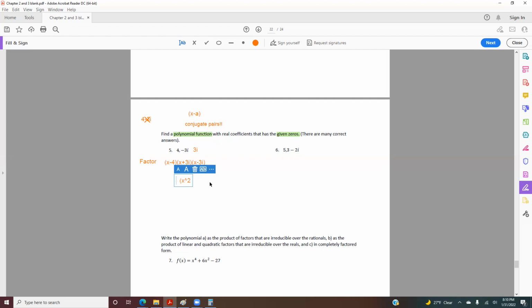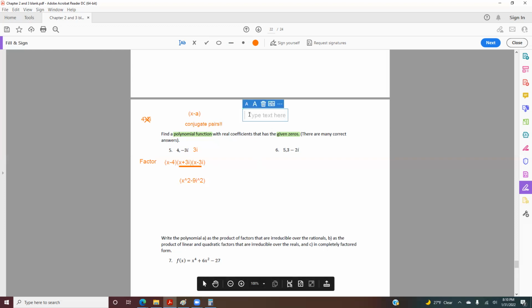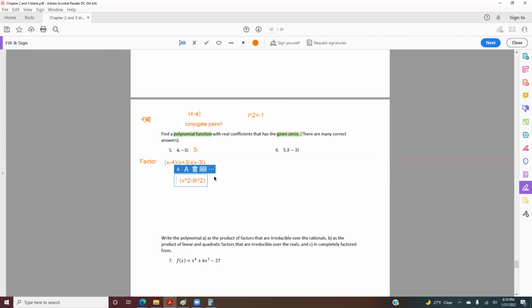So what you have in this case will be a negative 3 times 3 is 9. And then i times i is i squared. Now, make sure you know that this is a complex number. So does anyone remember what i squared stands for? -1, very good. So if i squared stands for -1, can someone tell me what is -9 times -1? It's 9. So this is just a positive.